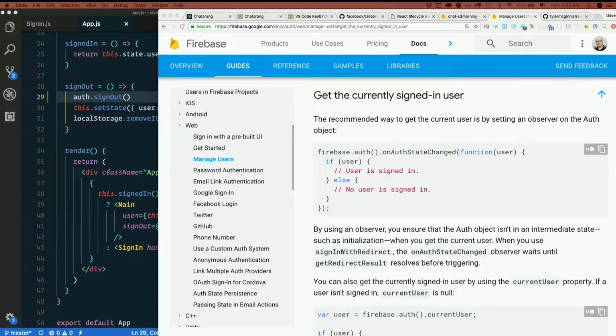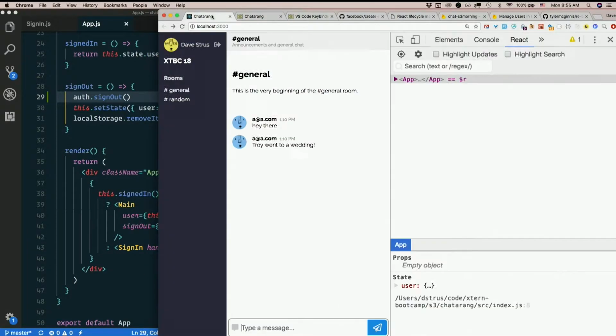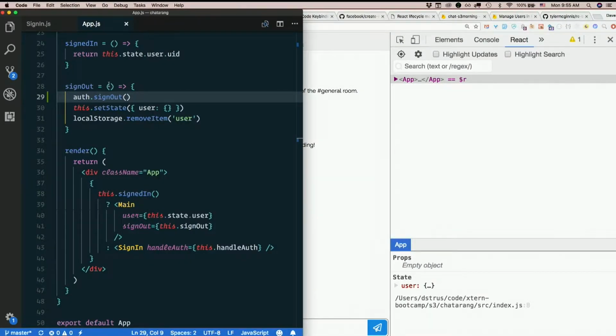We want to start listening for this pretty much right away. Here's one problem that this could potentially solve. If we're logged in here, and then we open up another window and we log out, it's not going to change our other window, but this will. This will actually notice when we've signed out.